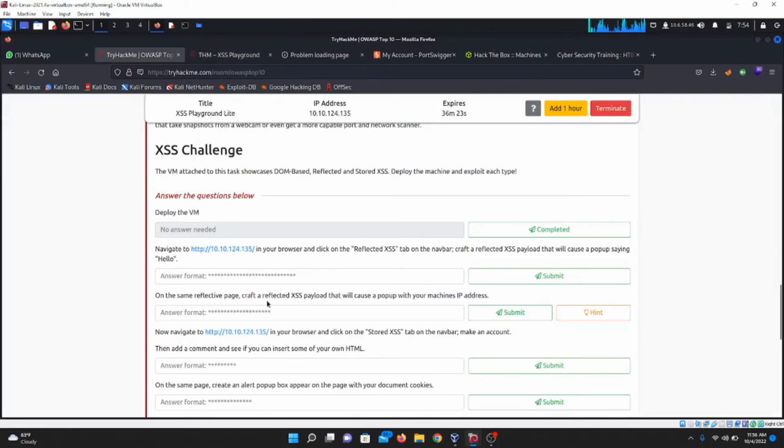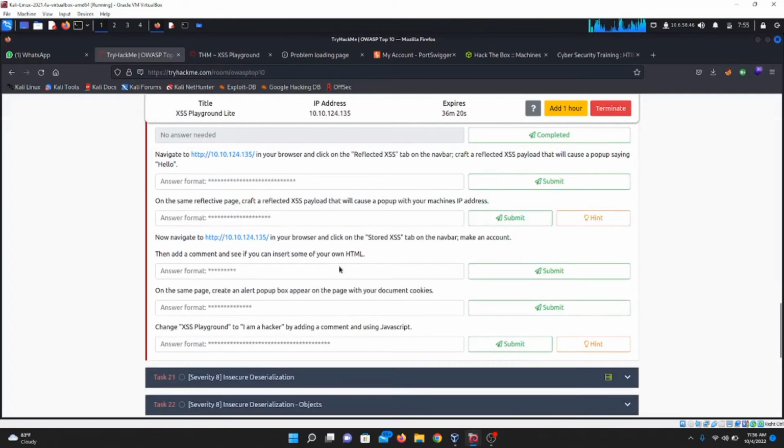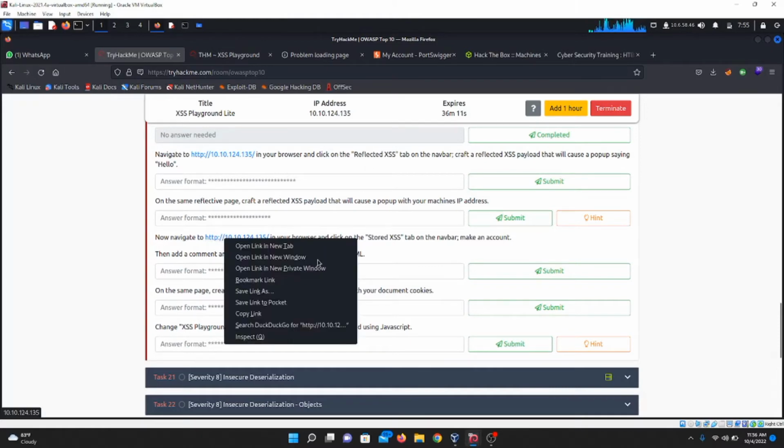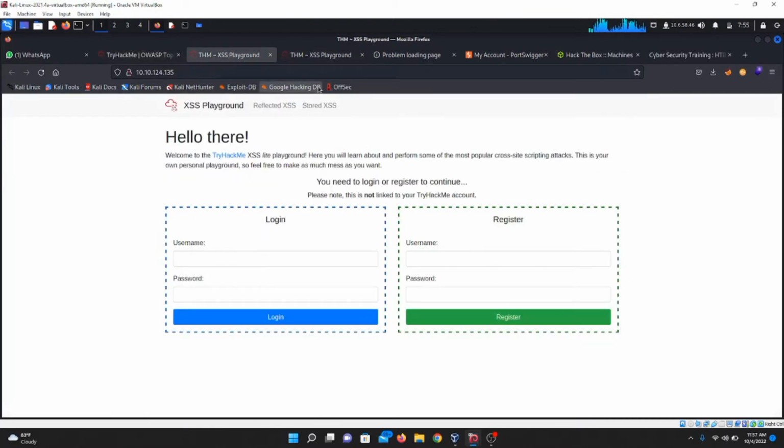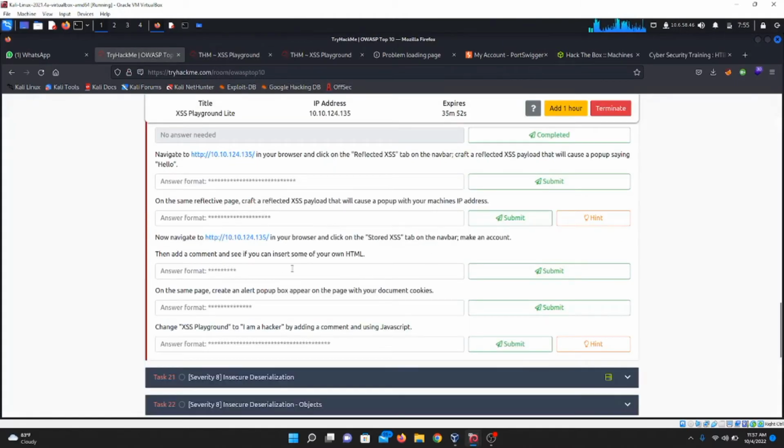So let's see if we can solve the third room. Now we're done with this server, the URL. So we're going to take this other URL, open it in a new tab. While this is opening, guys, I hope you understood what I said. All you need to do is follow my steps, copy the flags, come here, submit them to pass each of the challenges. Let's see if the room is opened, and it's opened here. Yeah. So what is the challenge to pass?